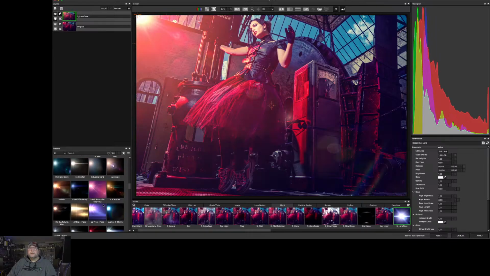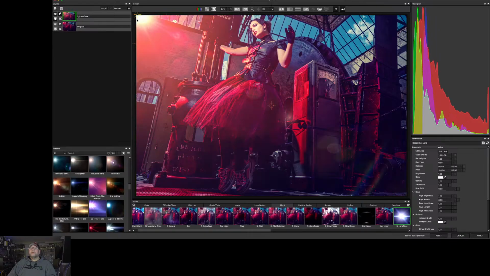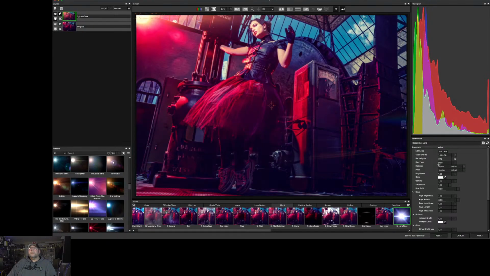Oh, that's nice. There we go. I really like this one. And again, you can move this around. And maybe you don't like those angles, or you want them less or more. You can always change it. You can, for example, do this.